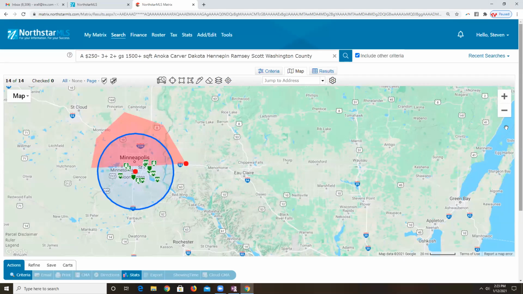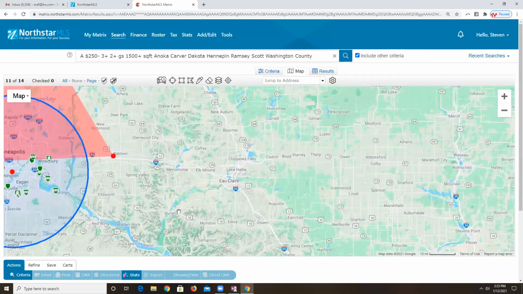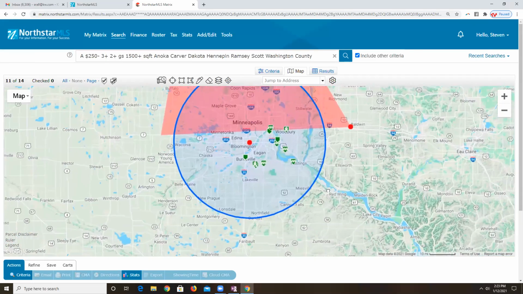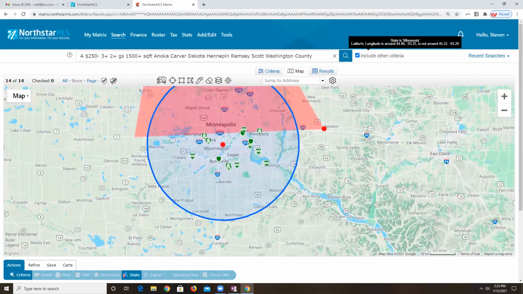And then I'm going to zoom in a little bit and just show you a couple more. So I'm going to do another polygon, and I'm going to come down south. I'm going to catch Faribault. And so that is added to the area. I think the most shapes you can have on one map is 10. Last time I went that far. But that gives you an idea how it works.